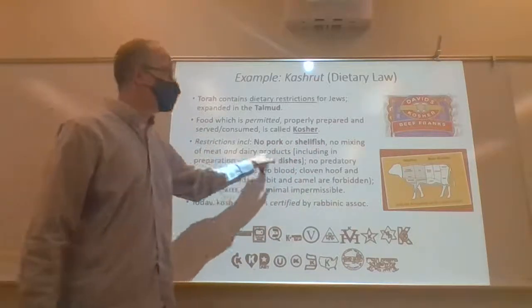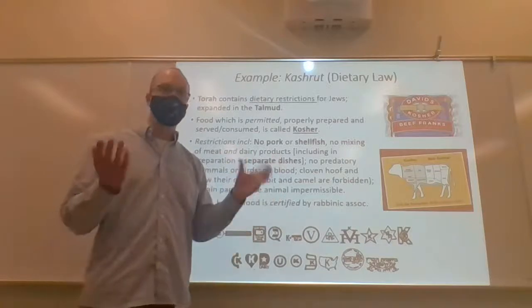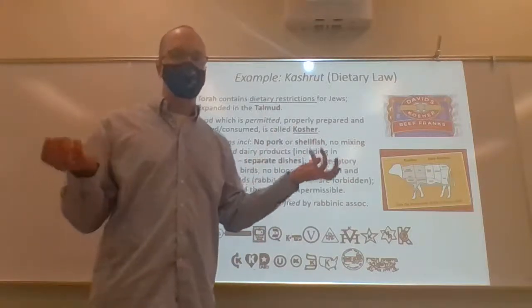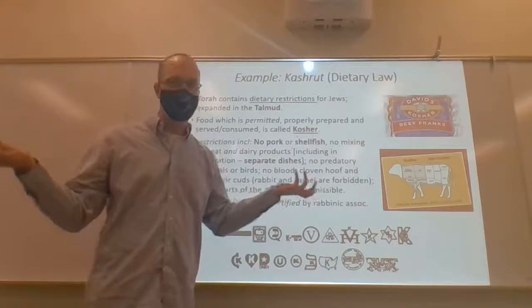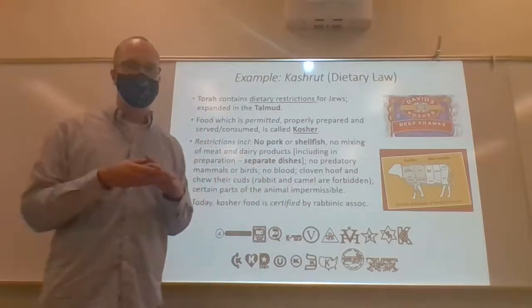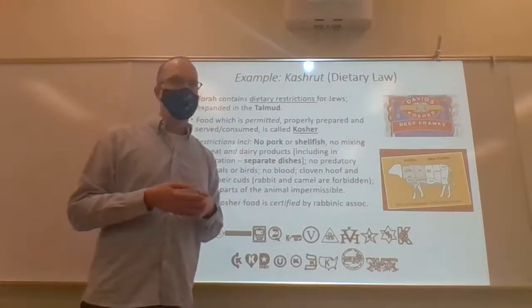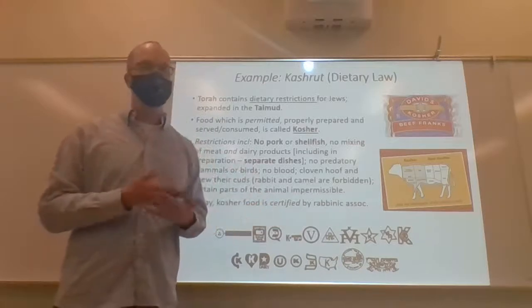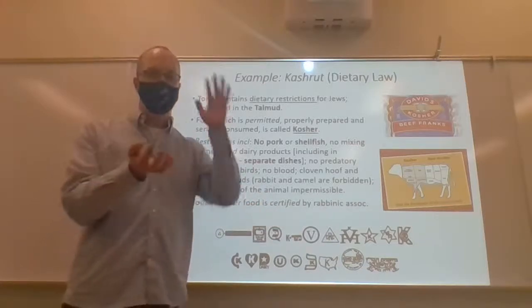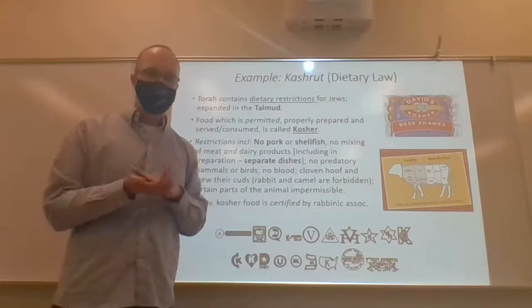No mixing of meat and dairy. So you can't have a dish that includes a meat product and a dairy product together. You can eat them separately, you can prepare them separately, but you can't mix them together. So for example, Americans like cheeseburgers. A cheeseburger is not kosher. Why? Because it's meat with cheese. Cheese is dairy. What's that based off of?